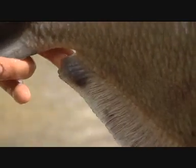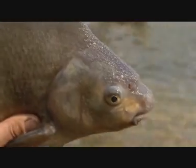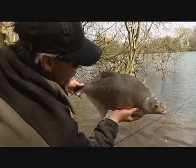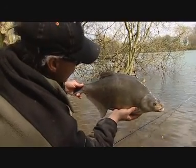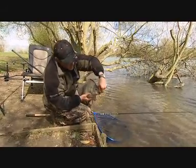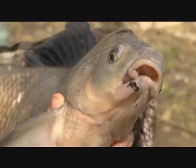It's got this huge extended anal fin, very, very deep body, probably about half of its length in depth, and beautiful bronzy gold coloration. They're super fish. Well, it's a very nice fish caught on my helicopter feeder rig. Just pop the hook out. The thing that's attracted this fish is the groundbait that's been glugged in that M&M.